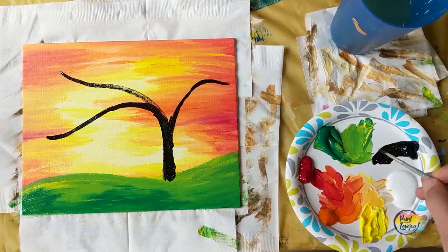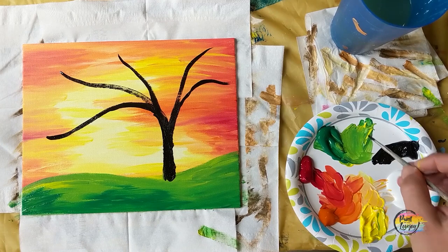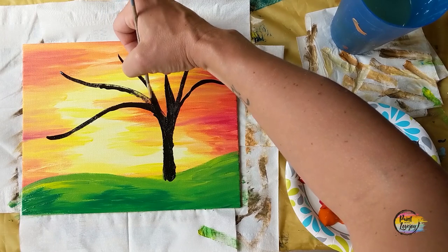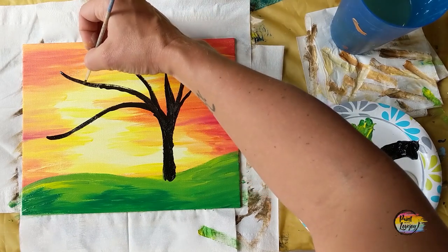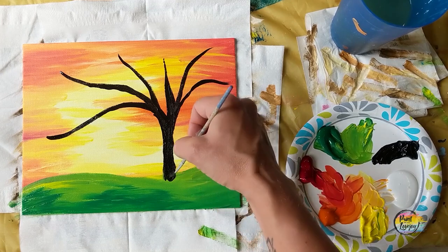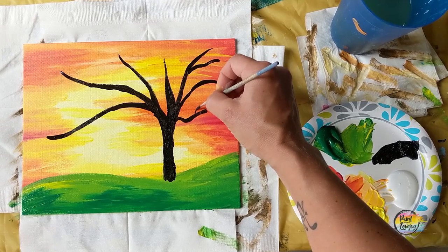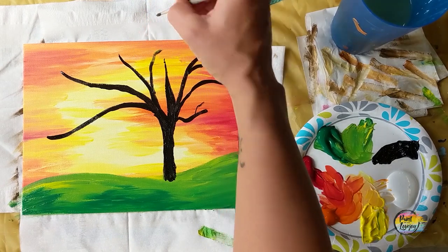You never want your brush dripping wet with water — a little bit helps fluidity. If you're using student grade paint that is already very runny, do not add water to that. Find your balance with enough water and enough paint — each person has a slightly different balance. You're adding your branches — some are thick, some are skinny. As you move into smaller branches and twigs, keep them skinny. If you need to use a toothpick or a single-haired bristle brush for really skinny lines, feel free to adjust the tools you need.